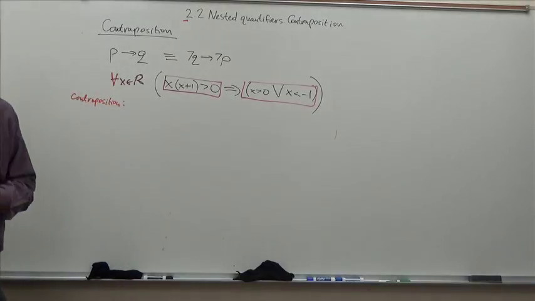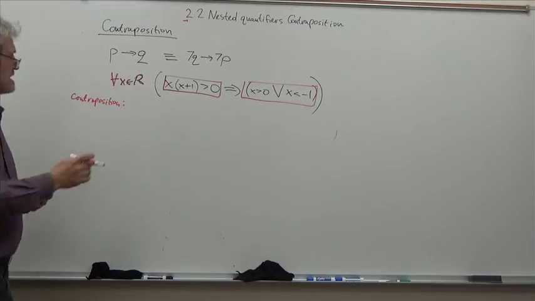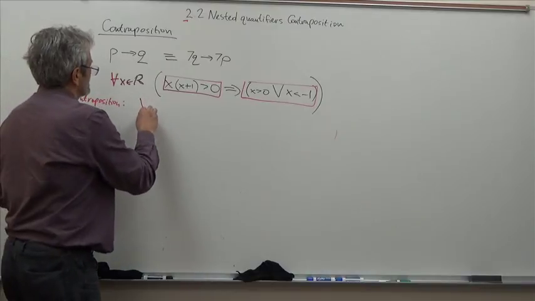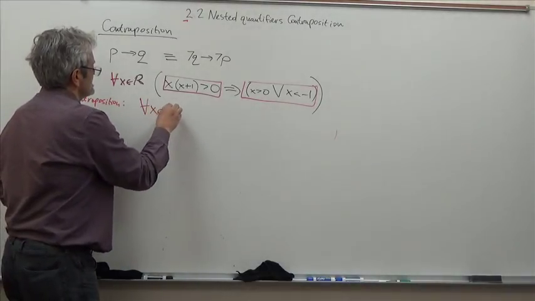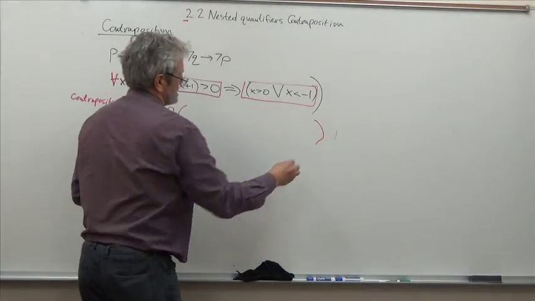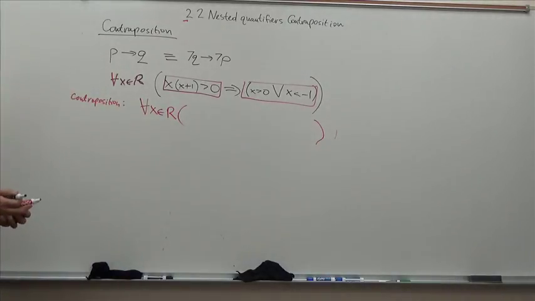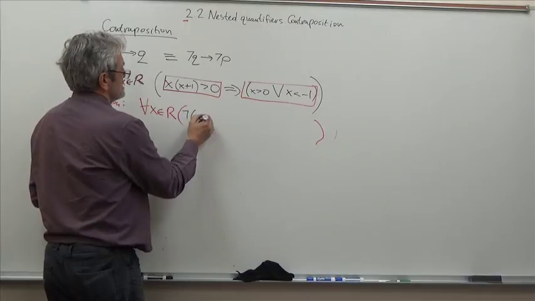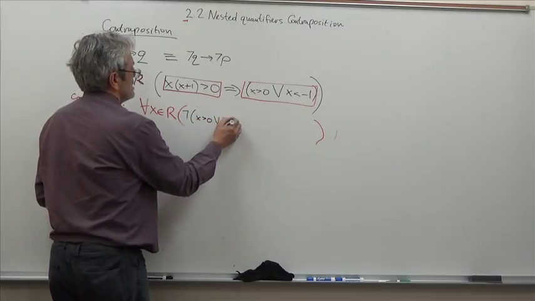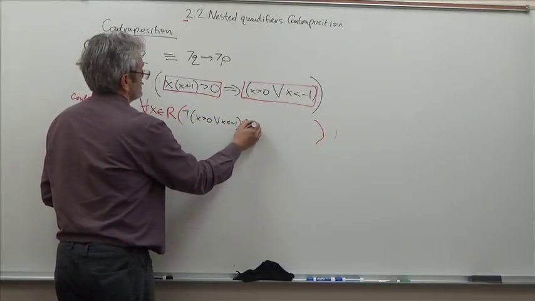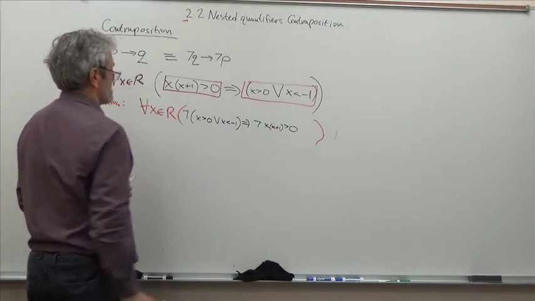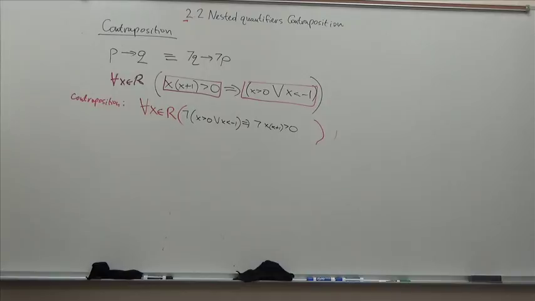Contraposition is done only to the propositional part, so don't try to go with negation to quantifiers or anything like that. Just copy the quantifier the way it is, and then reverse only the propositional part inside the same way as we did before. So take the negation of the consequent implies the negation of the antecedent.